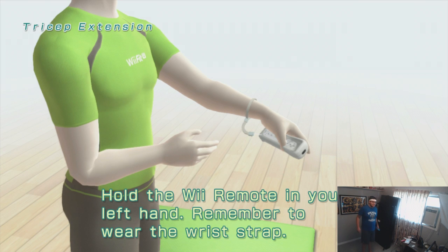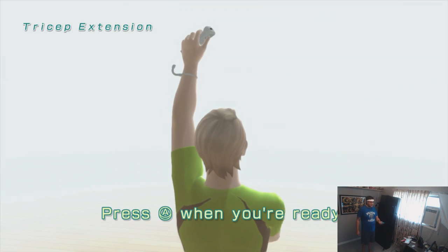Switch the remote to your left hand. Remember to wear the wrist strap. Press the A button when you're ready.